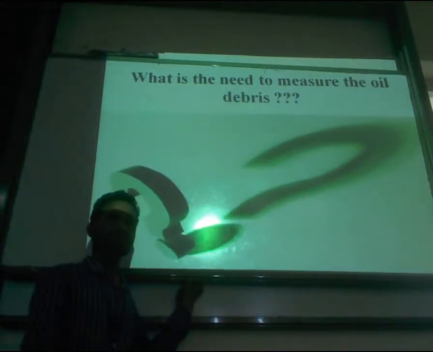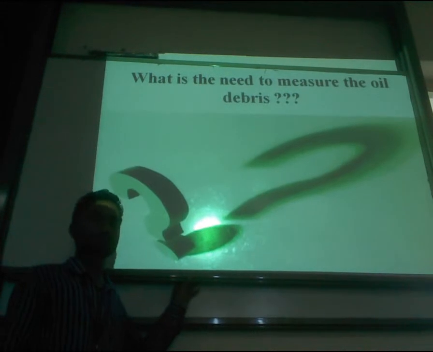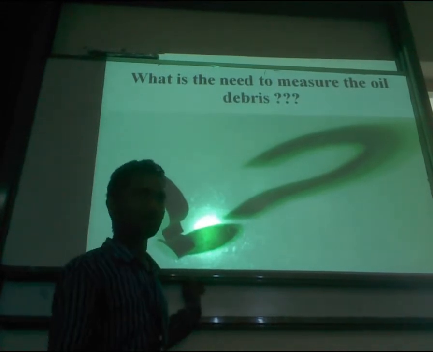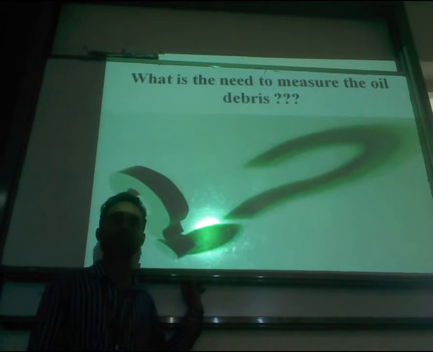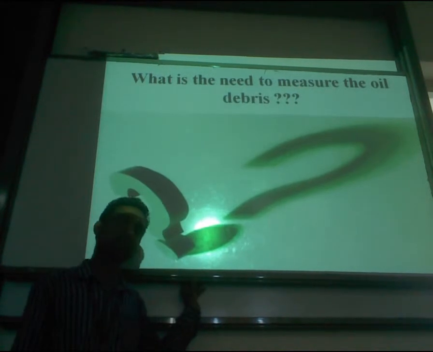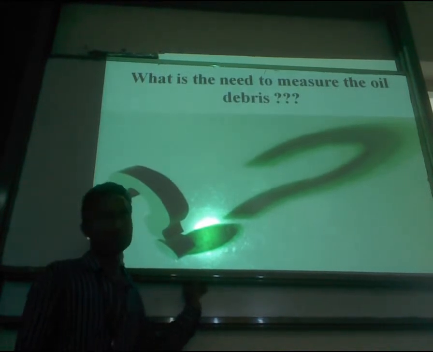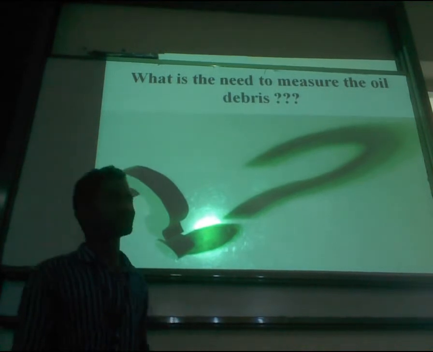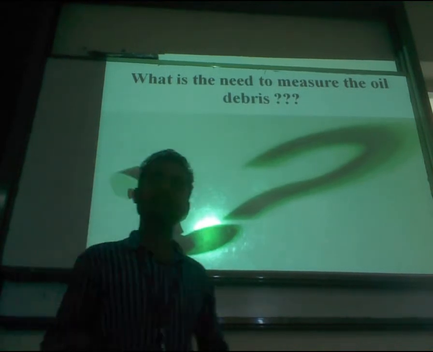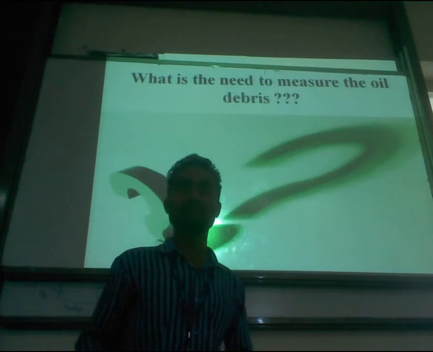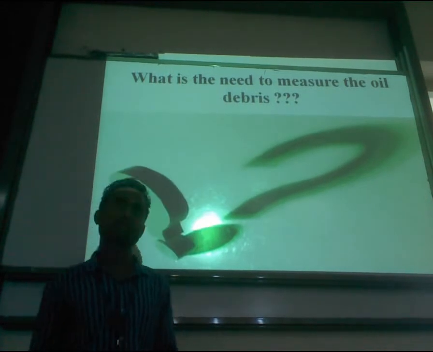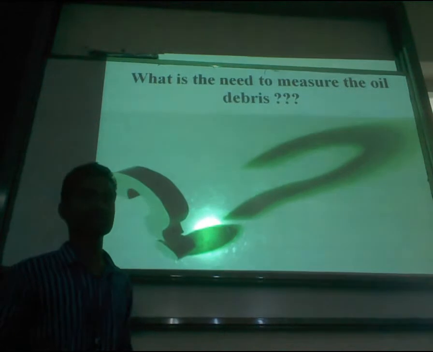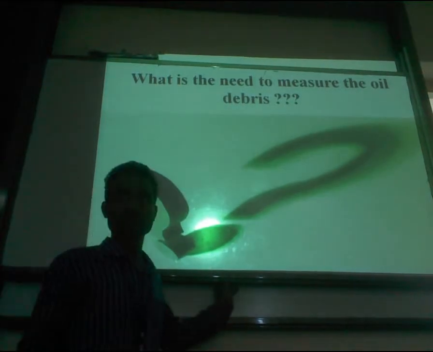Again, because we are using this sensor in aircraft, aeroplanes, fighter planes and helicopters, it is very essential to continuously monitor the engine health. What is the current status of our engine? If the oil debris level increases, what does it mean? The wear and tear inside the engine is increasing. If it goes beyond certain limits, then obviously the engine tends to fail.